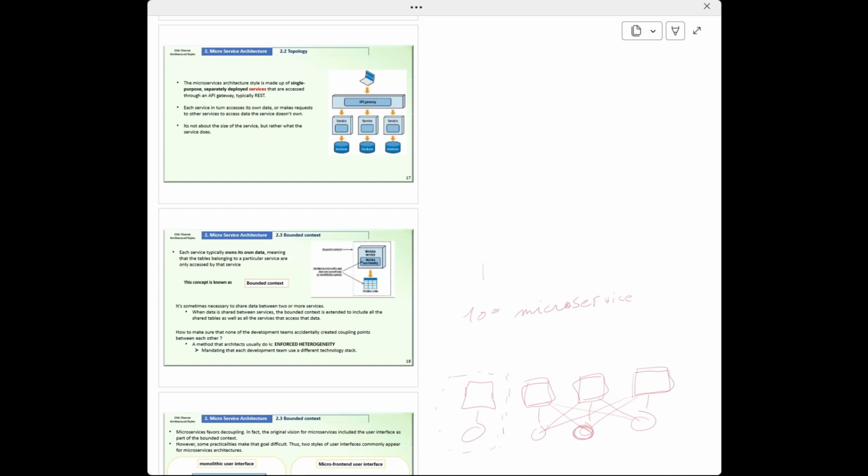With a bounded context where this database is owned by only this service, if there is something to change in this database, or to change the technology of this database, for example, the modification will be only here, and the only service that will be affected is the service that is inside the bounded context, and all the other services will access that service to get the data.